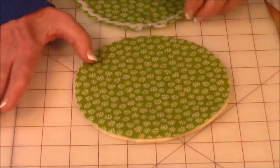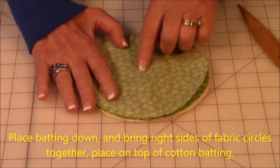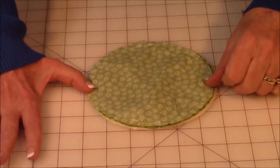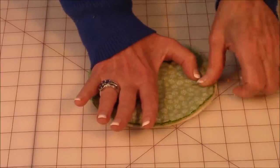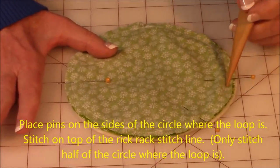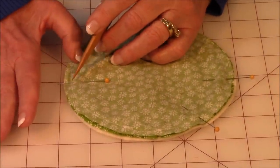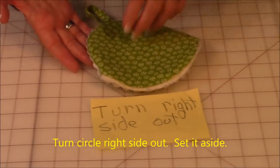Take the batting and the other circle. Place the loop down in the center, with the loop facing center. Find the center points on the other side, place pins on each side, and continue pinning all the way around. Then stitch on top of the stitch line that holds the rickrack, going from pin to pin all the way around, stitching back and forth a few times at each side to secure. Then turn it right side out.